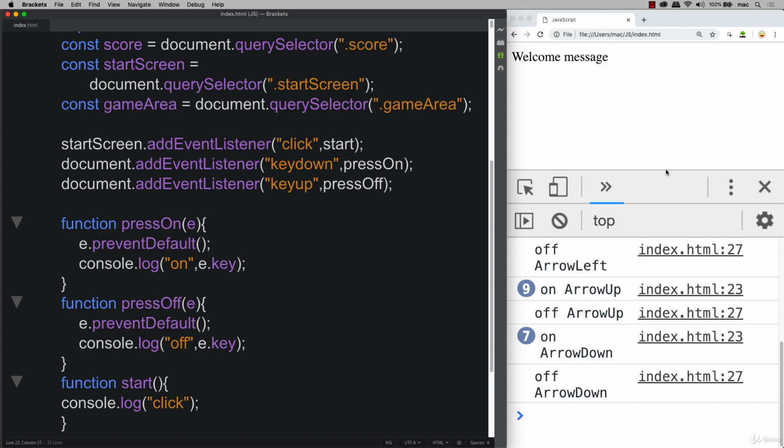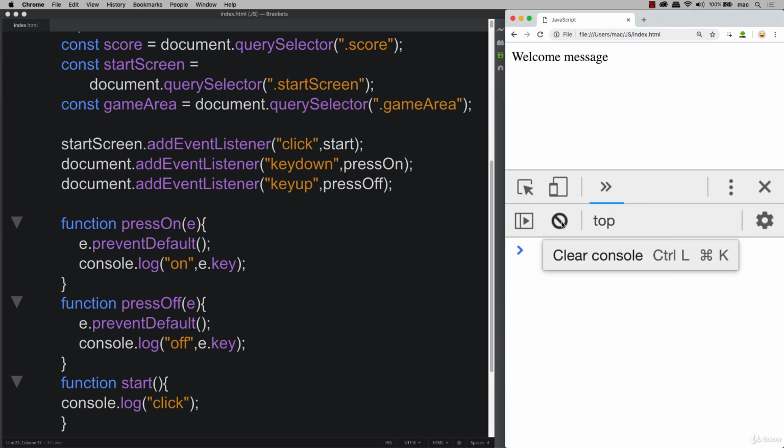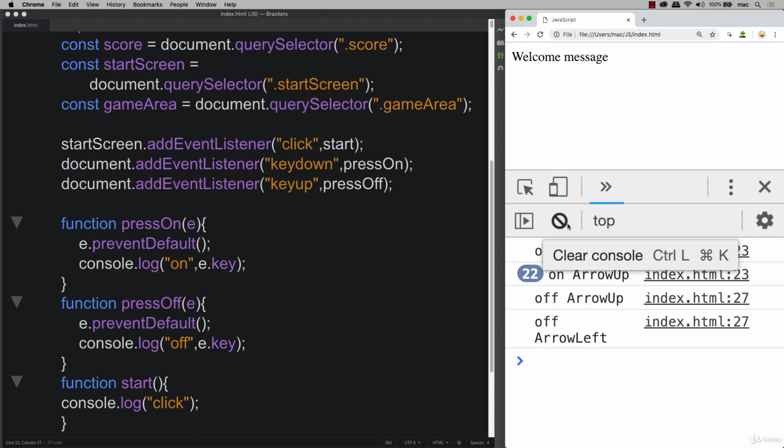So in case we have multiple keys, I'll clear this out, and this time I'm going to press the up and the down at the same time. You see when I lift off of one and then lift off of the other, we get that off function invoking. That's how we can detect whether the player is pressing one key, two keys, and depending on how many keys they've got pressed, we can take the action accordingly.